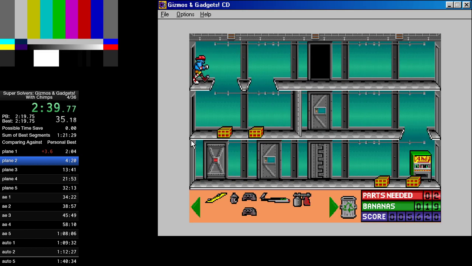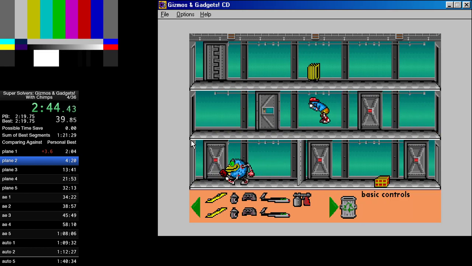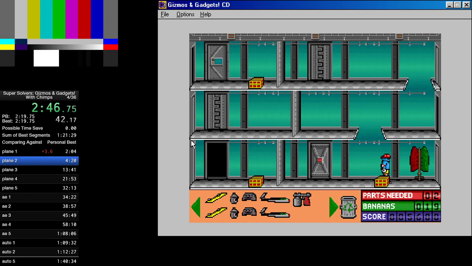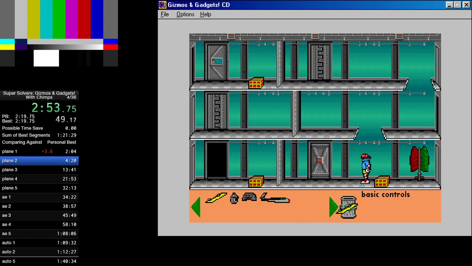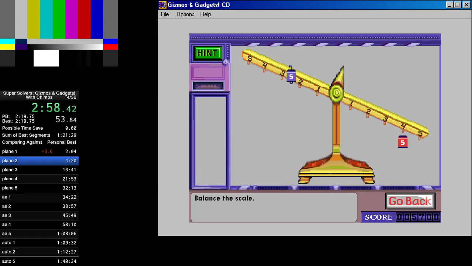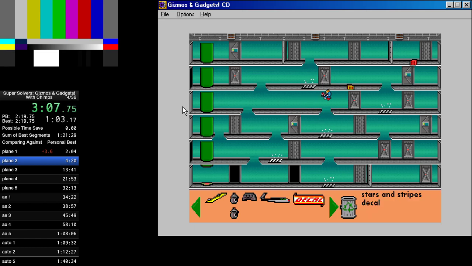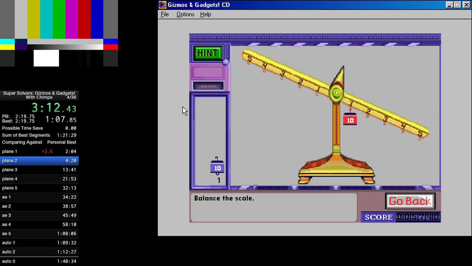Green paint. Single retract. Small fuse. Basic controls. Single main wheel. Balance the scale. Stars and stripes decal. Laminar flow airfoil. Balance the scale.